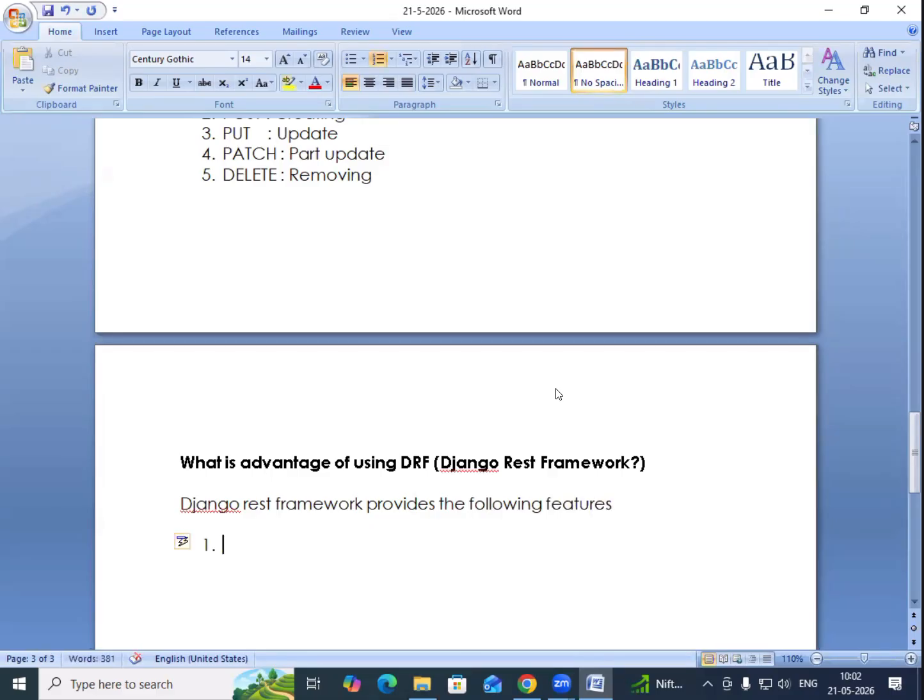The first one is that it is easy to develop APIs. What is the meaning of this? Everything is provided by the framework. Then just use it and develop.